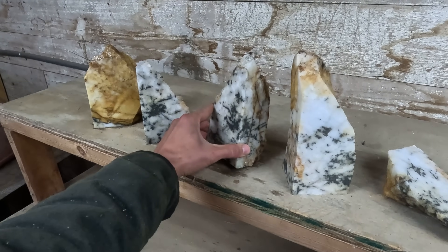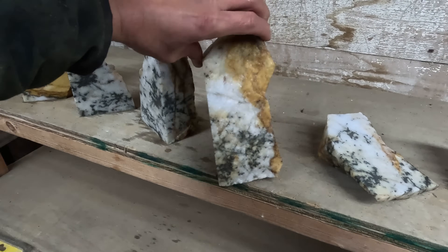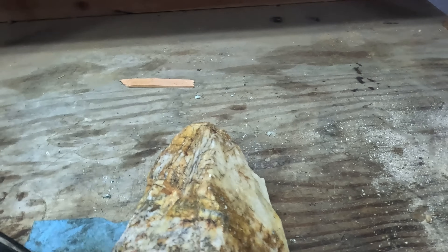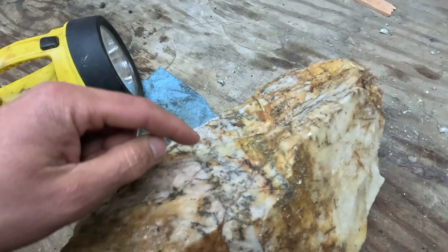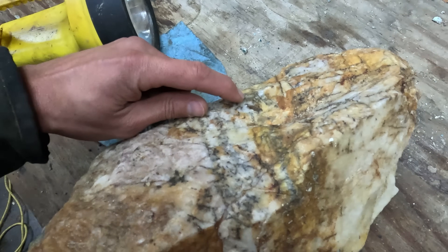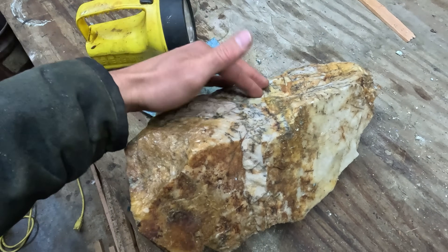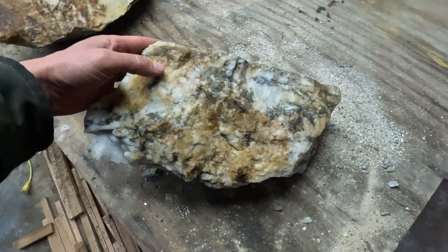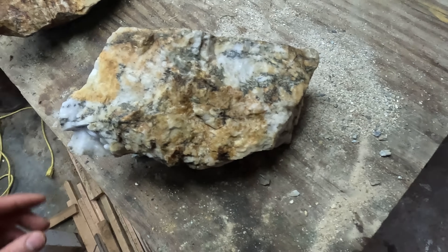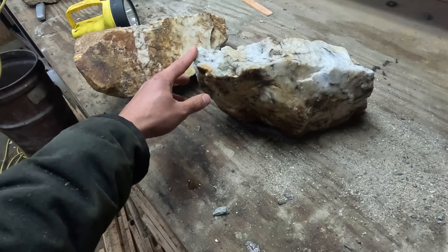I've been cutting some really cool stuff — I really like the look of a lot of this: some slabs, some stand-ups, some smooth faces, some rough faces. What I'm most excited about — I've been saving these two rocks. This one has a really nice band; I think this is right where the gold is. I think there might even be a piece of gold right there and right there too. I'm going to try and get this one in the saw and slab it across this vein to get a really nice juicy couple of faces. This other one I've been excited about because here's the hanging wall — very well defined — with that band of sulfides coming right across. I'm going to slab it this way to see if we can get some nice sulfides showing and maybe a little gold.